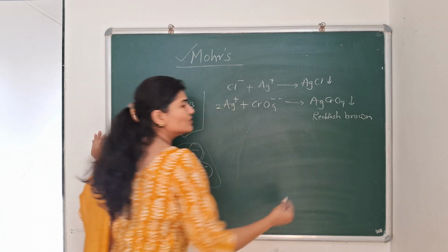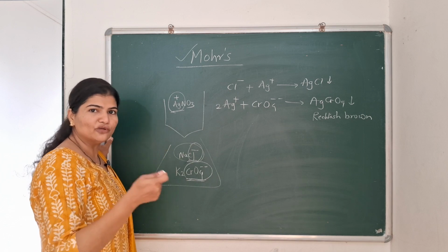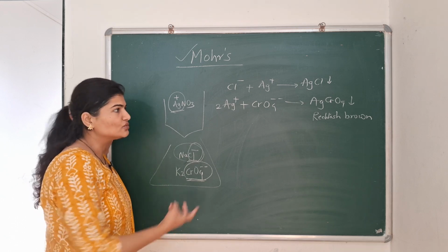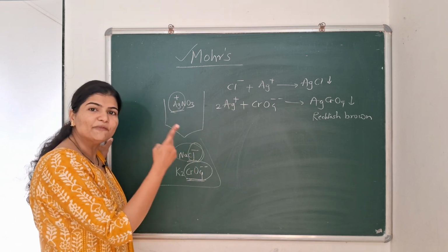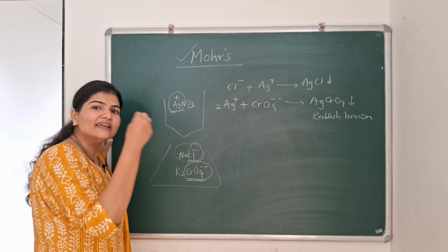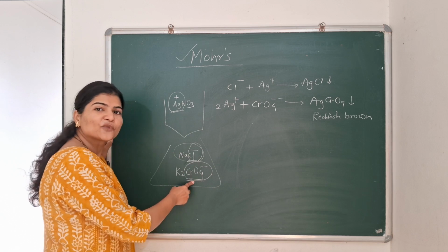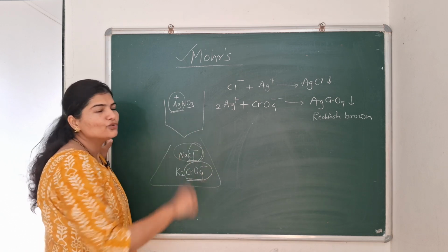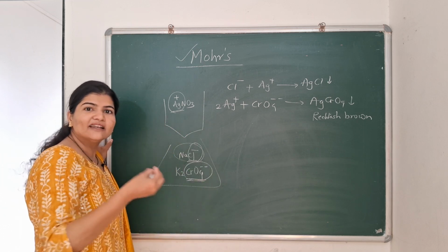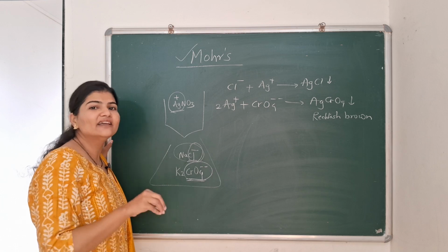So ultimately we are going to see a PPT which is colored at the end point of titration, and at that point we will close the knob of the burette, because we know that when the reddish brown colored PPT is being formed, it means all the analyte has reacted and the excess drop of silver nitrate is now reacting with these chromate ions, the indicator ions, to give us a colored PPT. So we can state the underlying principle as formation of a colored precipitate at the end point.